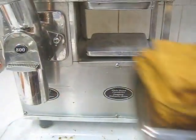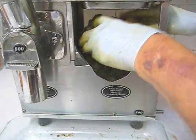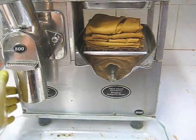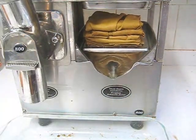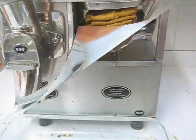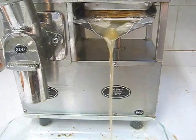My last step is to wash the cloths in cold water to scrub off any pulp, and then press the water out, and then put them in the freezer. The reason we put them in the freezer is germs can't grow in the freezer. Press all the water out, then put them in a plastic bag and into the freezer.